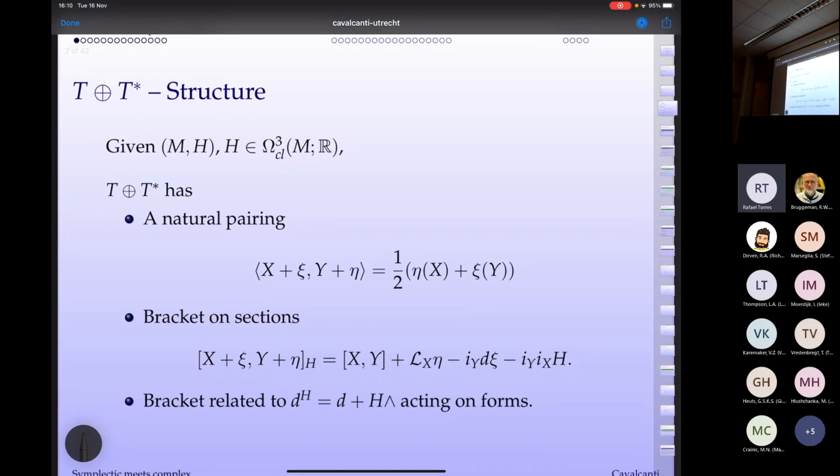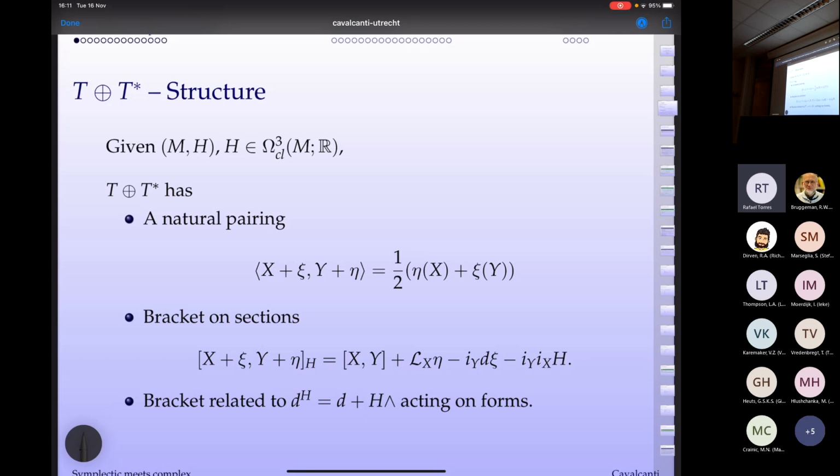Okay. So where do they live? So that's the first question. Before I start talking about transcomplex structures, I just have to talk about the space where they live. So they live on a manifold, so that's a given. But instead of putting something on the tangent space, which is where you would normally put things, like a complex structure would be an automorphism of the tangent bundle that squares to minus identity, or a symplectic structure would be a non-degenerate two-form on the tangent bundle. So here it's something else. You have to look at the sum of tangent plus cotangent bundle, and that's where my stuff will live.